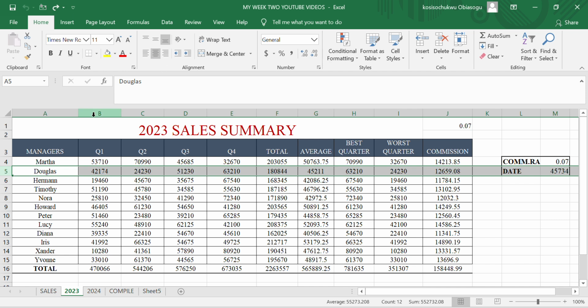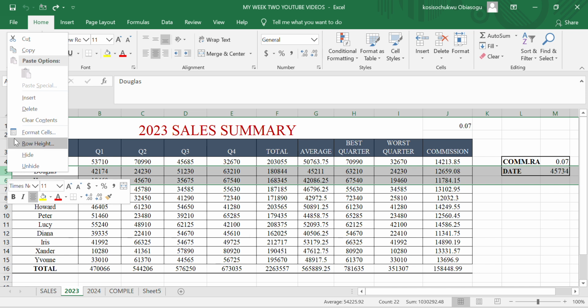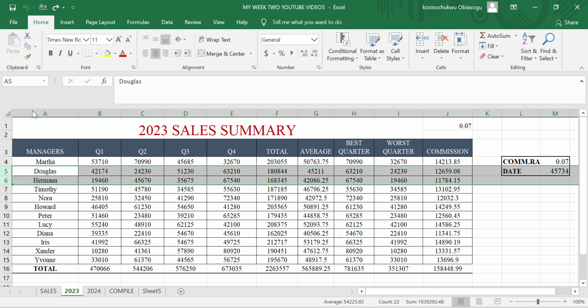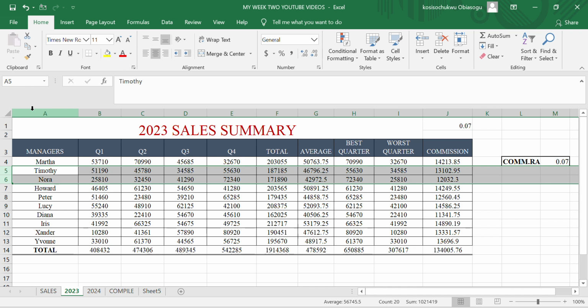Let's do the same thing with column. Okay, let me say I want to delete 2 rows now. If I click on 5, I'll hold my shift button and click on 6 to select the 2 at once. So if I click on the first row, shift, second row, that means I have 2 rows selected. If I want to delete them, I'll click on delete, and the 2 of them have gone. So you know we have 2 rows short in this spreadsheet.